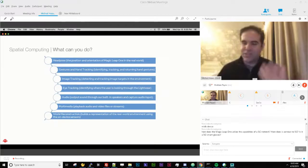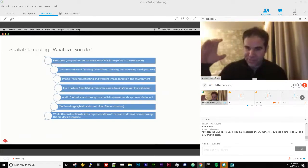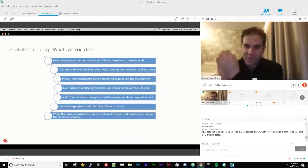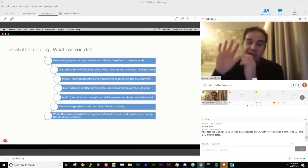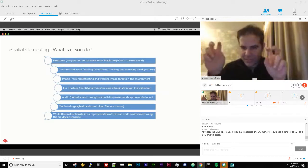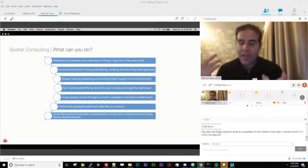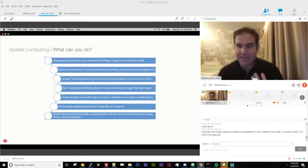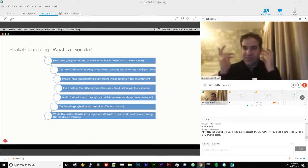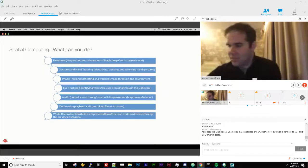For your hands, you have two things: gestures like C shape, index finger, L, and fist — which can trigger experiences — and also raw key points so you know where your index finger, middle finger, thumb, and each knuckle is. We'll soon be opening up the entire hand for both hands; right now you have these three fingers in both hands, plus wrist center and palm center. You put colliders on these data points and they update in real time — that's how you interact with mixed reality content.